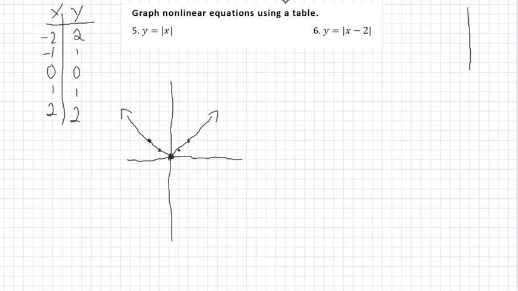Okay, so let's go ahead and look at our 1 on the right. So I'm going to use same values again. If I put in a -2, -2 minus 2 gives me -4, but that's a +4. Plug in a -1. -1 minus 2 is -3, which is a +3. 0 minus 2 is a -2, which is now a +2. Plug in a 1. 1 minus 2 gives me -1, which is a +1. Plug in 2, I get 0.